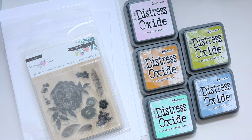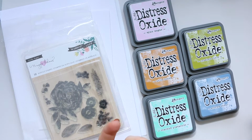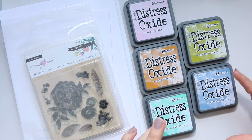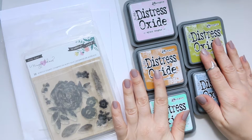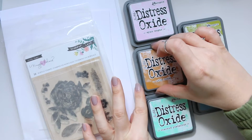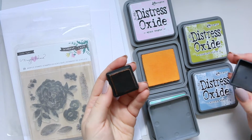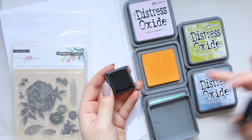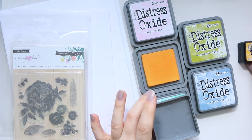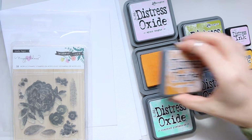The Distress Oxides Holtz came out with later, and what they are is, in essence, they're made to look a little bit chalky, and they're quite pigmented, so they have this opaque kind of look to them, like a milky kind of look. And what I mean by that is, for example, let me show you with the Distress Oxide Wild Honey and the Distress ink of the Wild Honey. So this is the same color, but you can see the difference. I will do the swatches, and because I have the same two colors in both inks, I will compare them side by side so that you have the perfect idea.